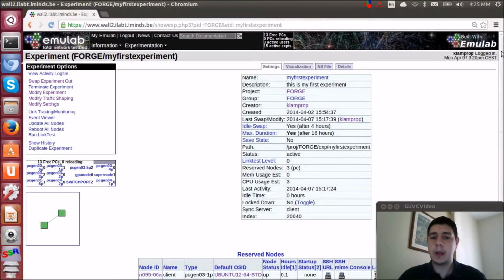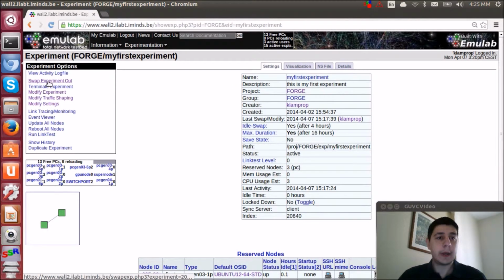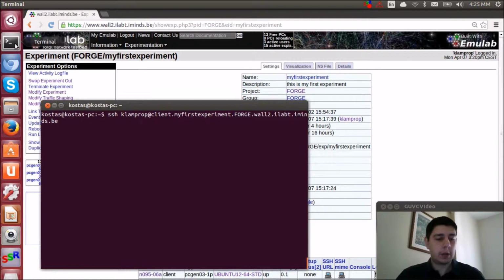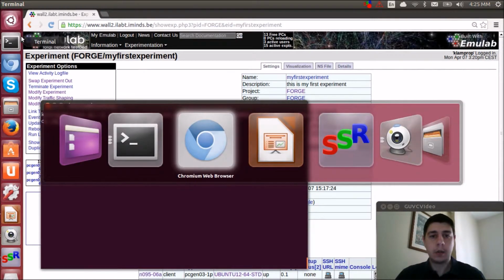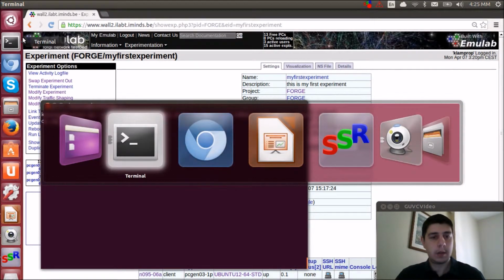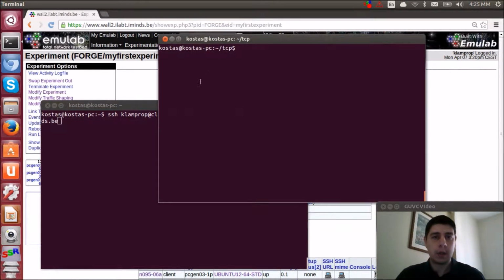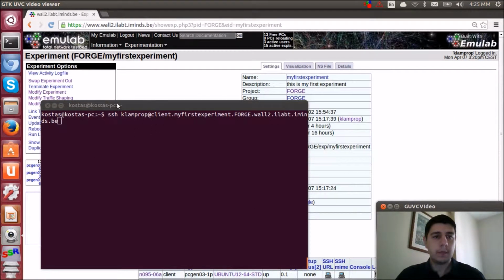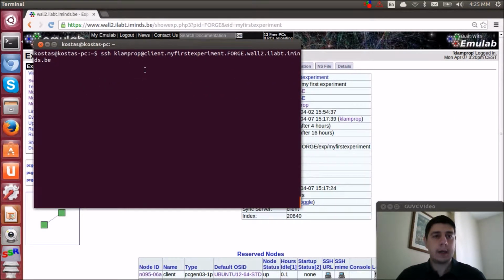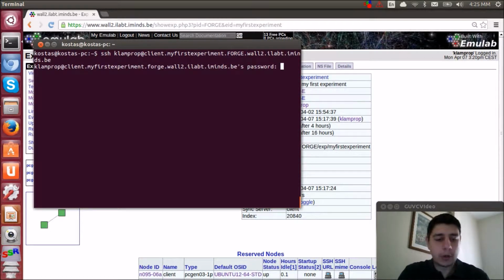As you can see here, our experiment is already swapped in. It's live, and as we showed earlier, here we are going to connect to the client and server nodes of our experiment.